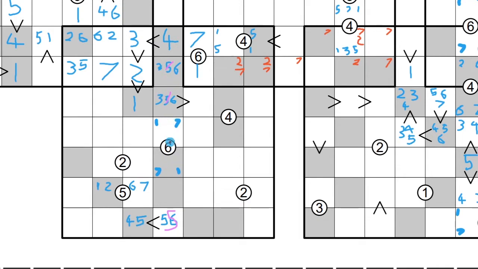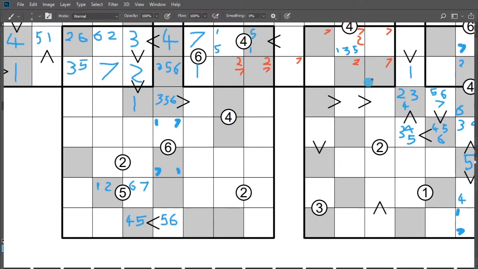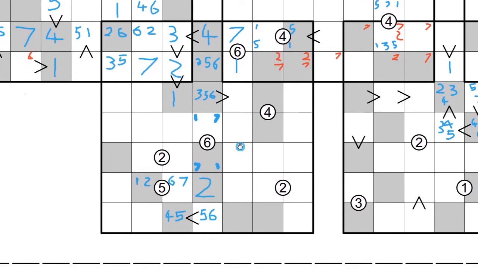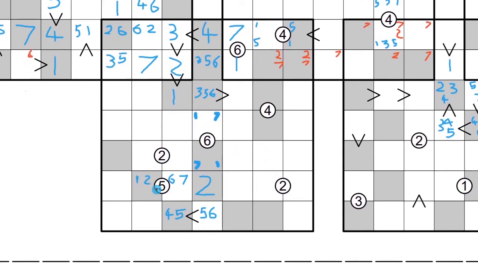One and seven are here. Does that tell me what this is? Is this guaranteed to be two? Wait, I already know that. I already know that's guaranteed to be two because I've written down all the possibilities for all the other ones. Two isn't covered. Did I get the right color? Cool. That means that's not two. Ooh, that's a one. We've got some numbers. And that's a six.